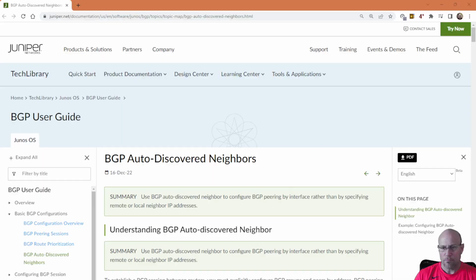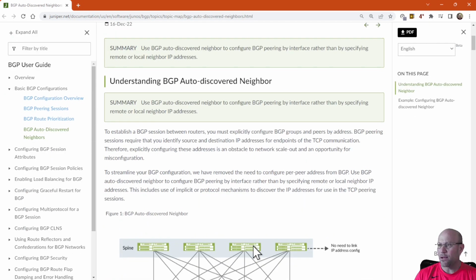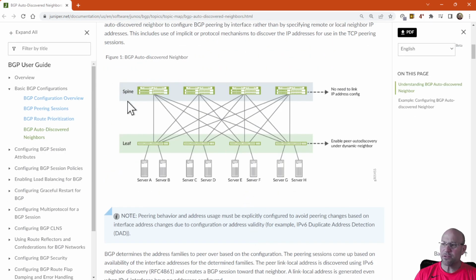Let's get into this. On Juniper's website, they talk about BGP Auto-Discovered Neighbors. And when you go down, it starts talking about spine and leaf and these different BGP neighbor sessions that you might want to automatically discover. So right away, it seems like this is more positioned for the data center and in an environment that you control.